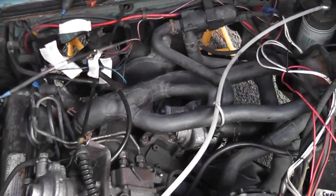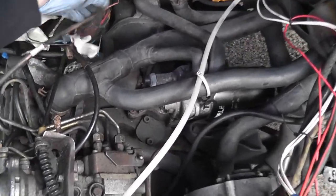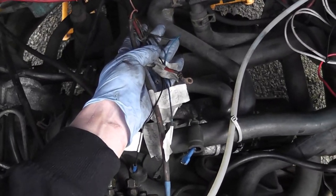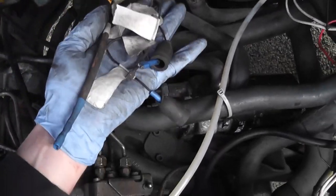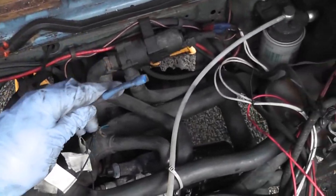Okay, so we're staring down the barrel of this old school AAZ engine here. This is the wiring harness for it. It's a bit different when you look back at the wiring harness for the AHU engine, which is going in here. Not all of these wires are even needed to run the engine. There is one wire that's needed to actually keep it running, and that's this one here.